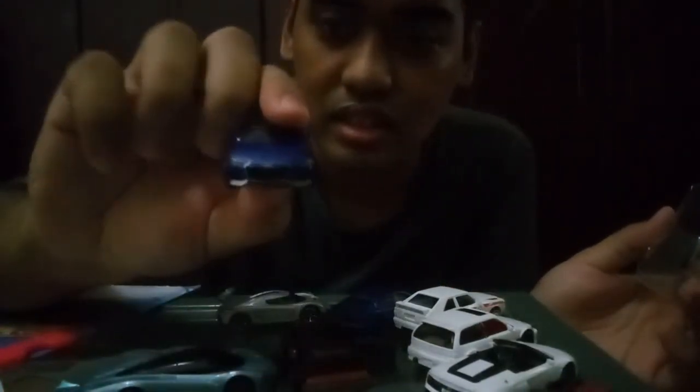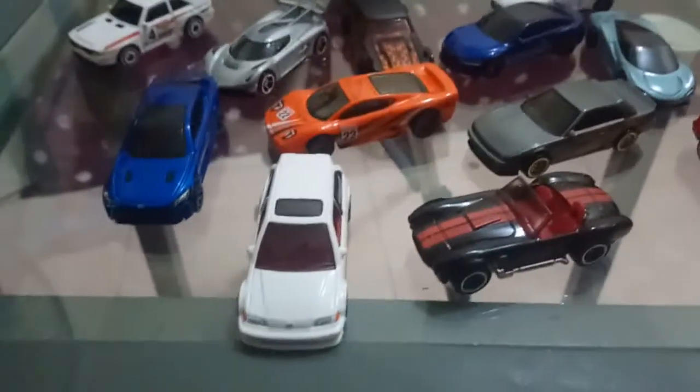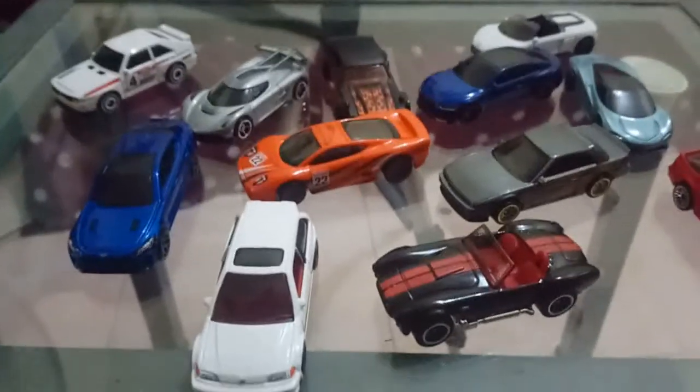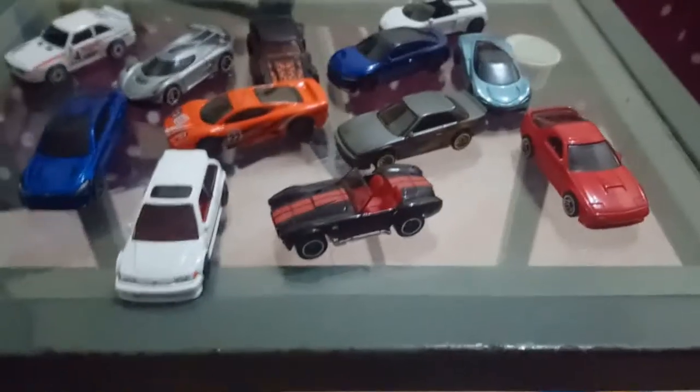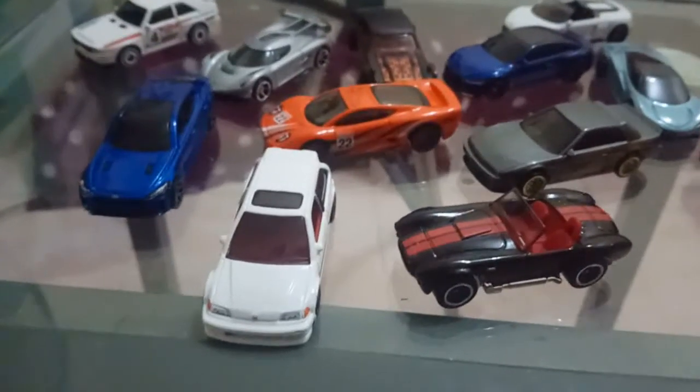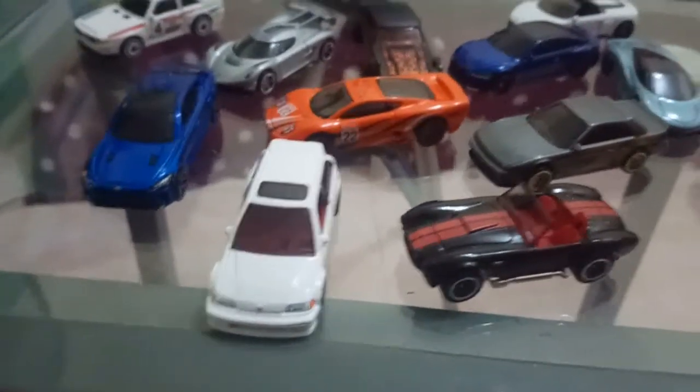So there it is. So that's it. I have it. All 12 cars I bought from the 7-Eleven. All these stuffs come from boot sales or what? Except this one. I think these two I bought from the 7-Elevens. Most of them I bought from Facebook and the boot sales. I bought all of those things.